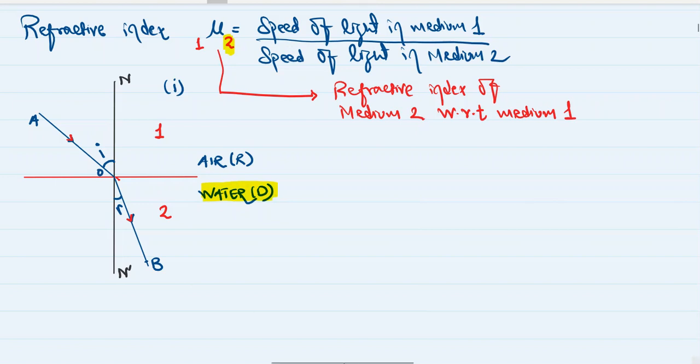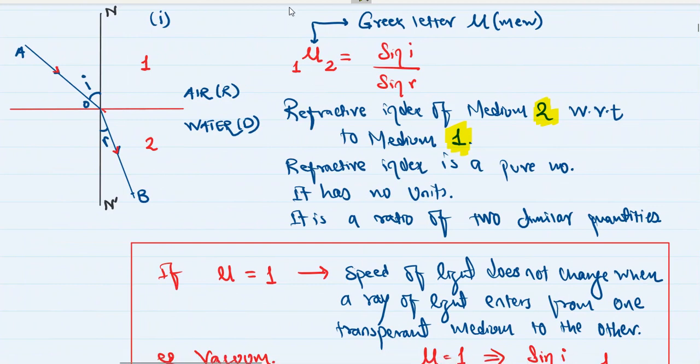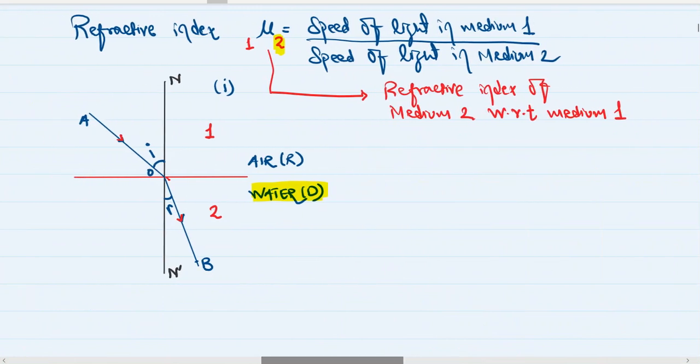In the previous definition or formula of refractive index also, it is the same case, right? This is the previous definition we talked about. So here also I'm talking about the refractive index of the second medium, which is water. The refractive index of water is sin i upon sin r, where water is the second medium, right? And the refractive index of water, or the second medium, is speed of light in medium 1 upon speed of light in medium 2, or speed of light in air or vacuum upon speed of light in water.